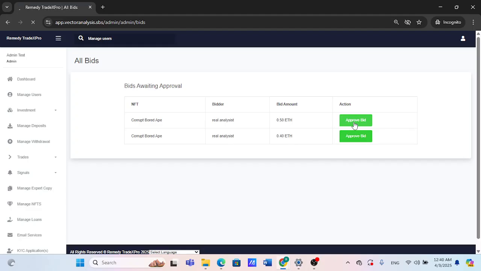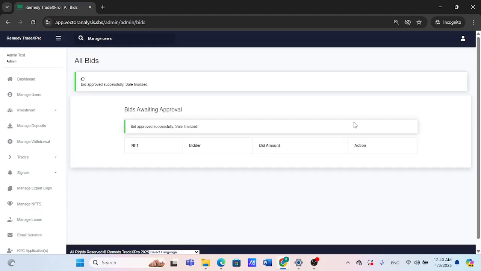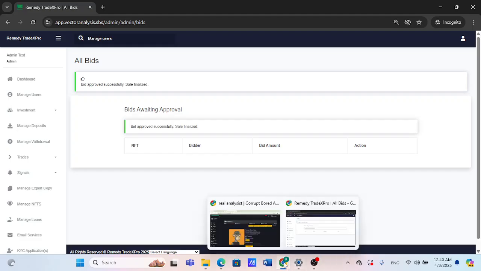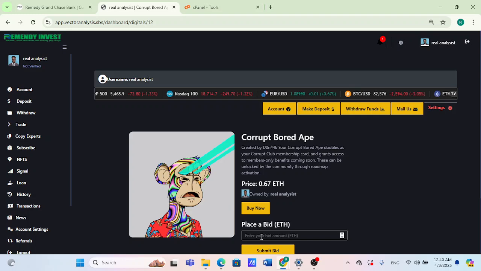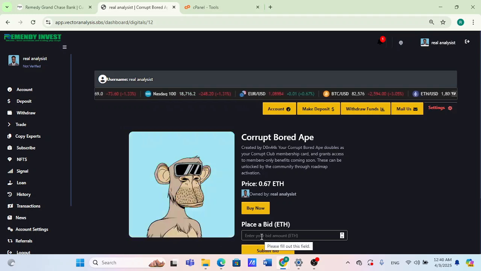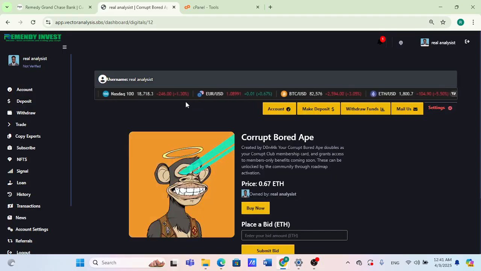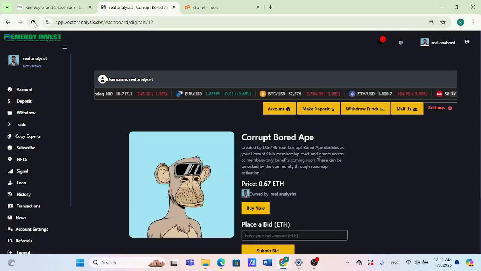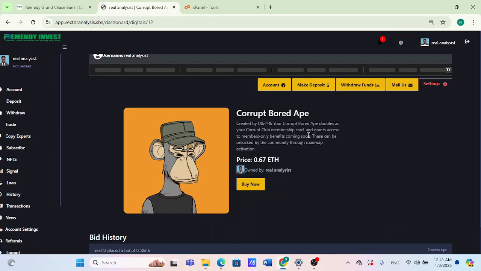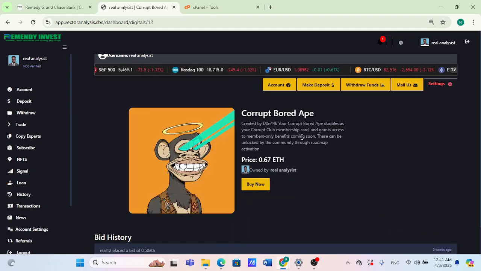If I approve, the person receives an email that the bid was successful and the money will be automatically removed from the person's account. If the person does not have that particular amount for that NFT, the bidding will not work. All right, so this NFT is now mine. Look at it. It's no longer for sale.